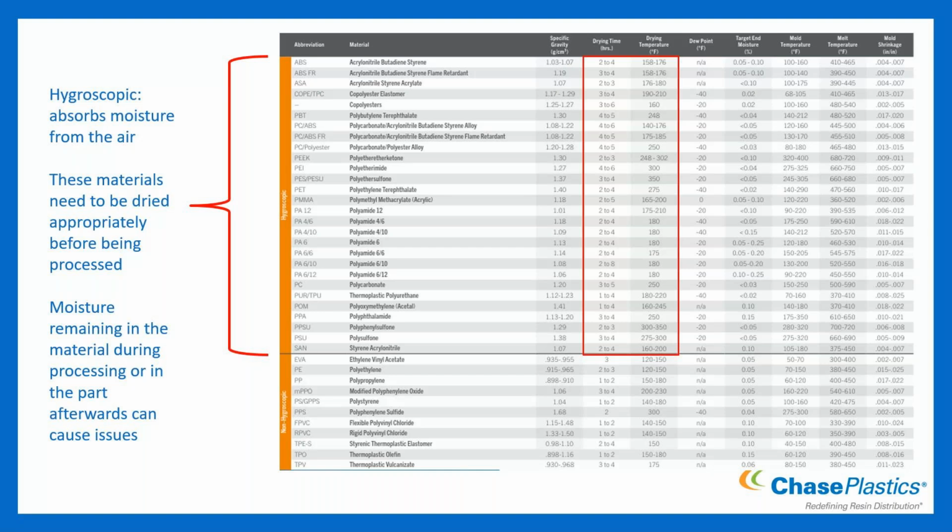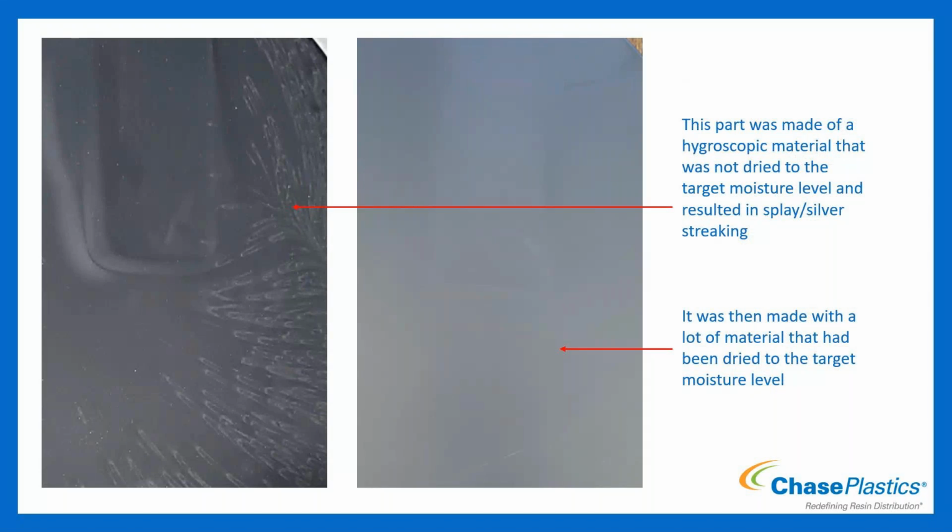Okay. And if you've not seen it, that's awesome. But if you have not dried a material well enough before, you'll end up getting what's known as splay, or maybe silver streaking, whatever you might call it. You can see on the surface, you've got that defect there. This is from a material that had a nylon component and was not dried appropriately. So you can see that there's a surface defect. And the issue too is that you're also likely affecting the viscosity of the material. You could be affecting its performance as well as the way that it looks.